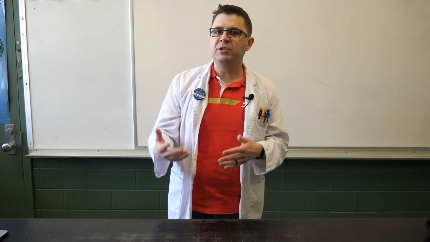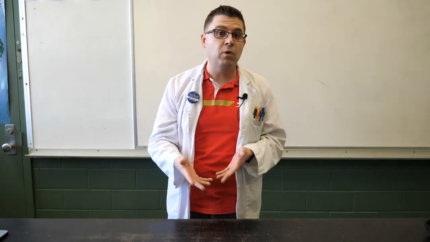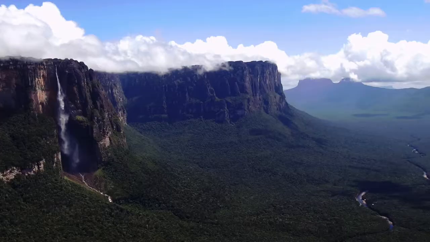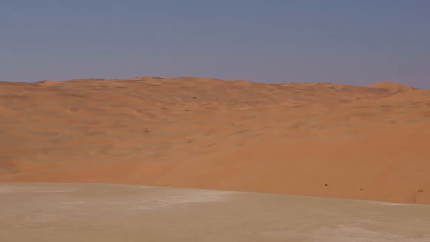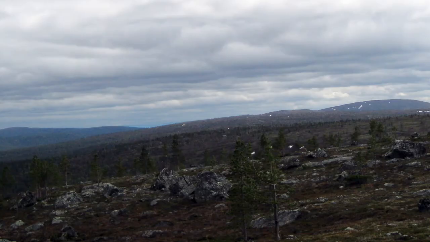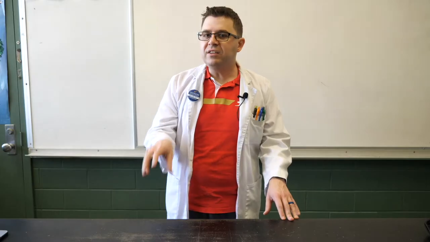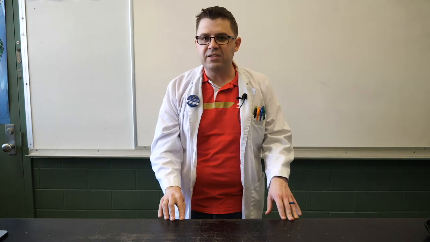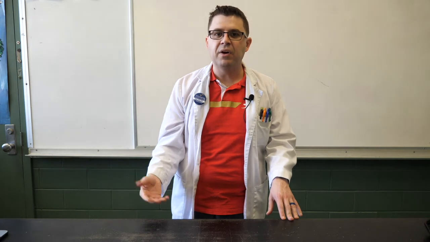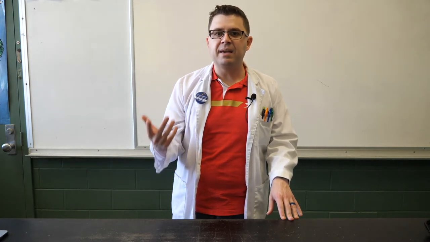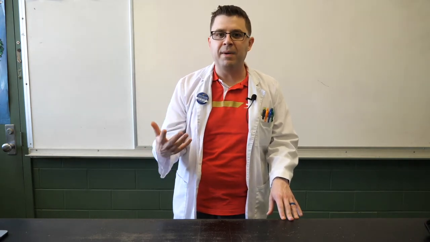As Suess described, shields are generally flat with gently rolling terrain and range from the jungles of the Guinea Shield in South America, the open lands of the Indian Shield on the Indian subcontinent, the sandy deserts of the Arabian Shield, and the bare conifer-dotted landscapes of the Baltic and Canadian Shields. Shields offer us our only direct evidence to what Earth's surface was like hundreds of millions and even billions of years ago. And the Canadian Shield does this in particular due to the relatively bare landscape.